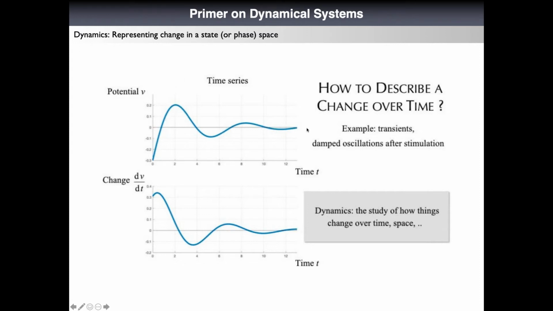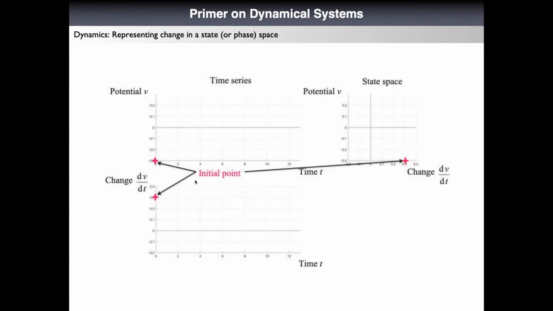Here, for instance, we have a variable that we record in time. It could be the potential, for instance, or the firing rate. And what we have below is actually the same phenomenon described as the rate of change of this potential, the derivative. So if this is the way V changes in time, we represent this change through the derivative. This allows us to have a different representation that doesn't depend on time explicitly.